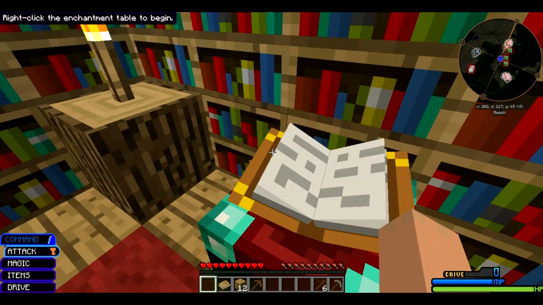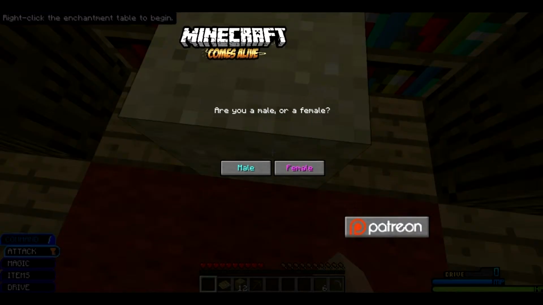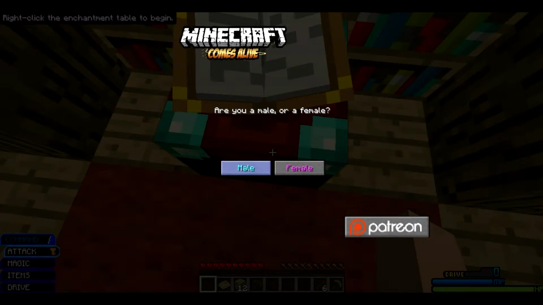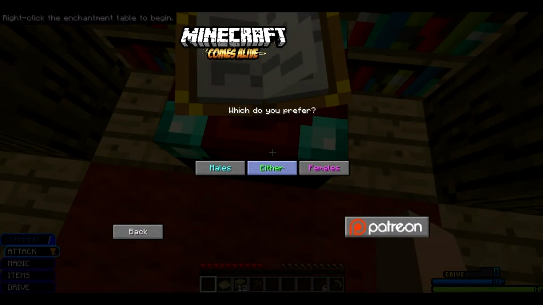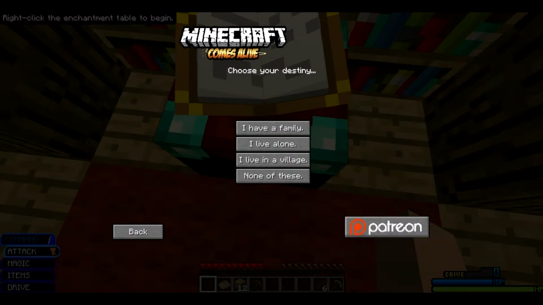Alright, enchantment table. Are you male or female? I'm a dude. Which do you prefer? What do you think? Females. What is your name? PandaXL360. Continue. Choose your destiny. I live in a village.